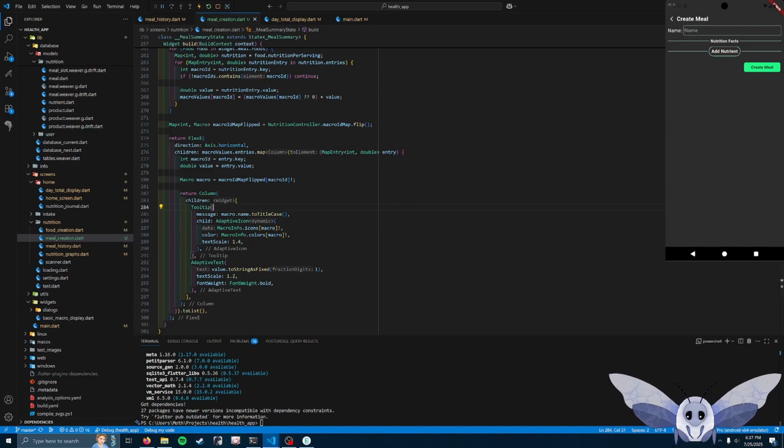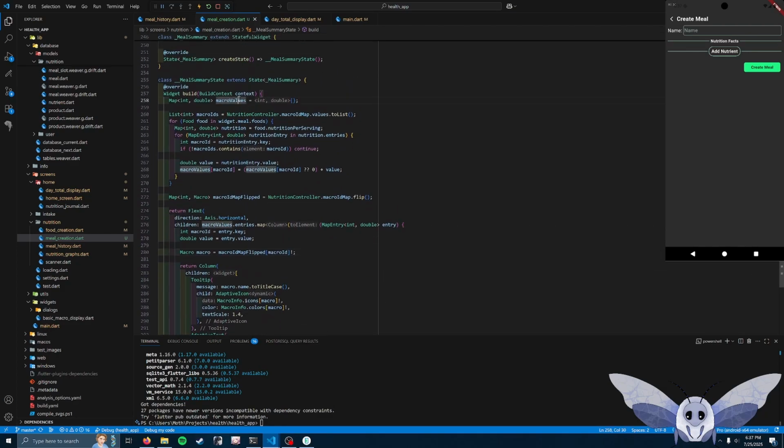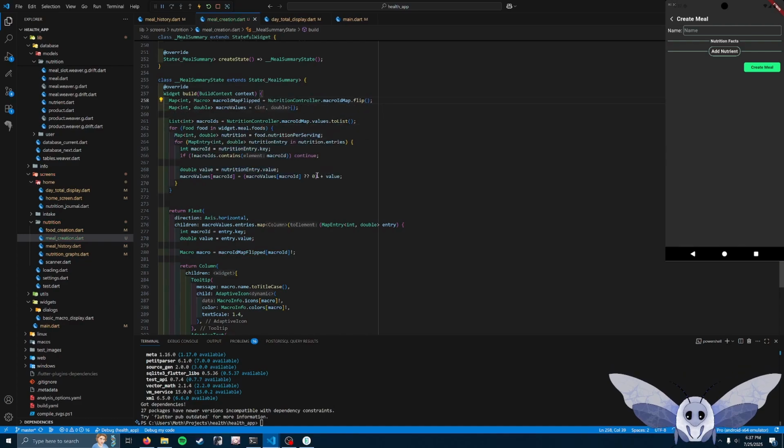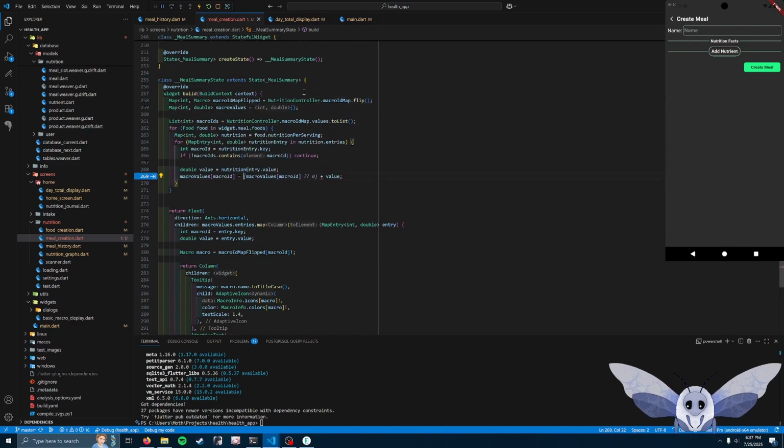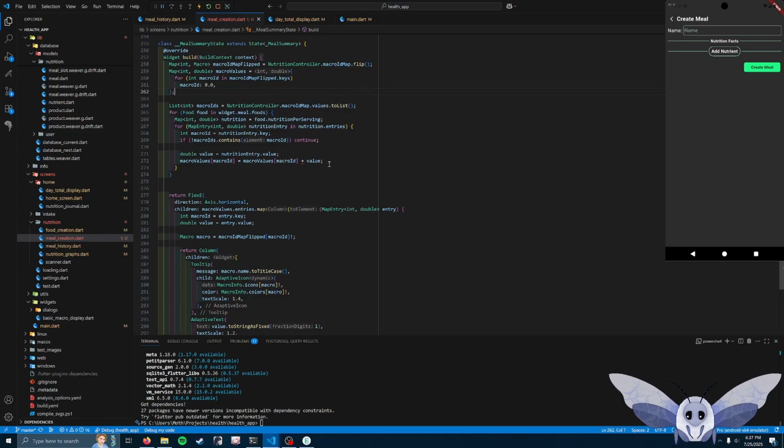Can add this. And we should do a thing like that, because before the map wasn't being populated with anything. There we go.